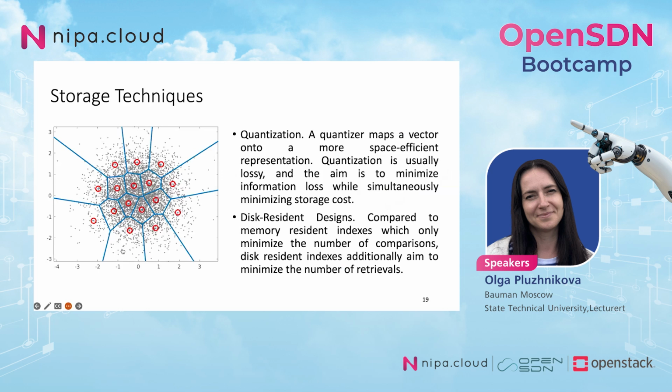Storage techniques, very interesting: quantization. A quantizer maps a vector onto a more space-efficient representation. Quantization is usually lossy, and the aim is to minimize information loss while simultaneously minimizing storage costs. And disk-resident designs: compared to memory-resident indexes, which only minimize the number of comparisons, disk-resident indexes additionally aim to minimize the number of retrievals.